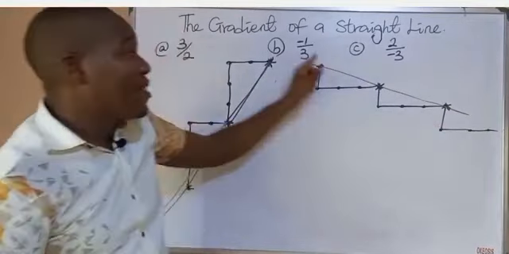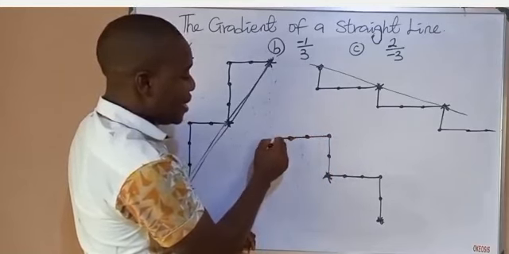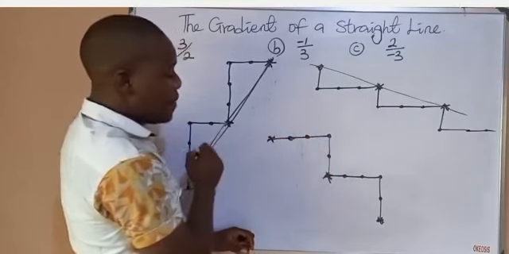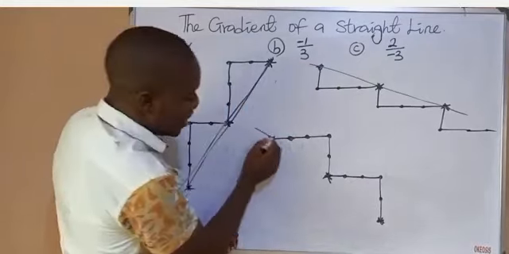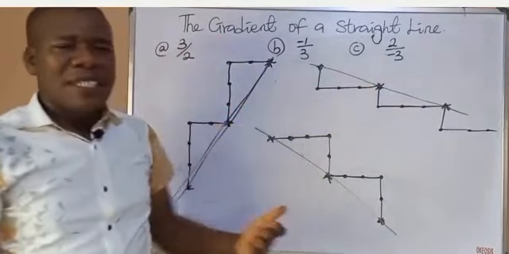From there, it will move again 2. It will rise by 2 in the y direction, and then run by 3 to the negative side, 1, 2, 3. So the next point will be here. Of course, we can continue. You can see the line is sloped downwards because it's a negative slope. So this is the implication of the slope.